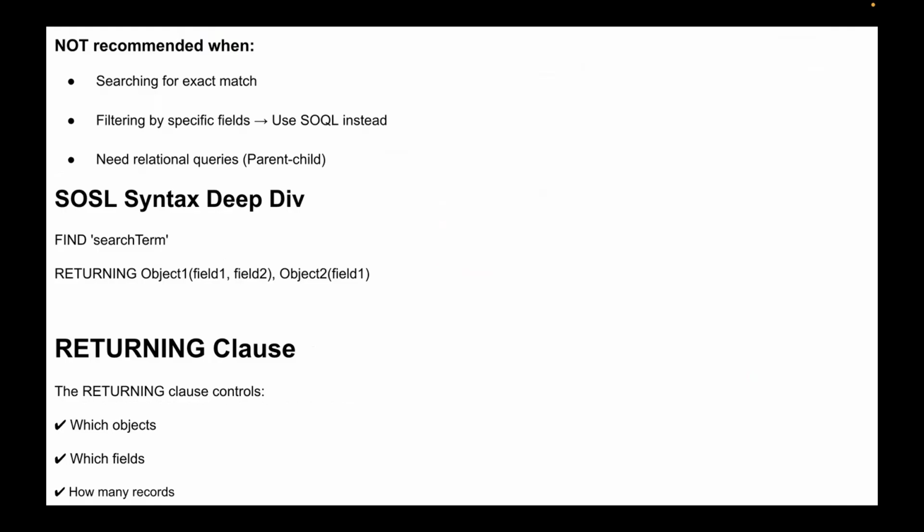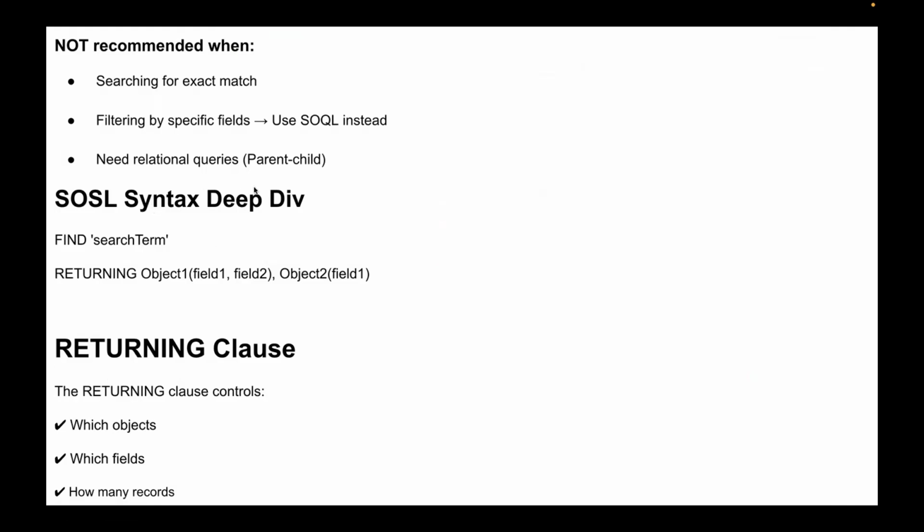It is not recommended when searching for an exact match. When you are looking for an exact match on some specific object, it is not recommended. Next, when filtering by a specific field, we have to use SOQL there. And last but not least, when you need relationship queries, parent-child, we should not use SOSL.